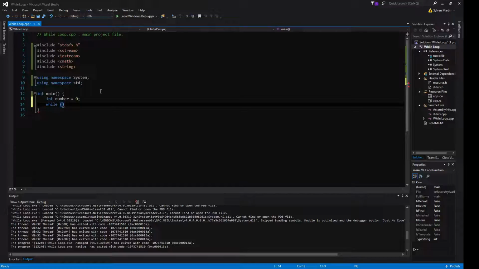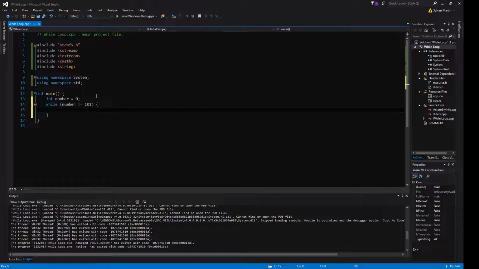I'll just say that number is not equal to 101. So as long as it's not 101, it'll keep counting. When it gets to 100, it'll display 100, but it will not display 101.